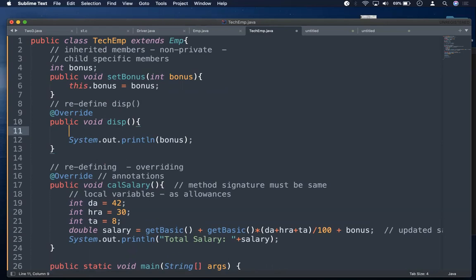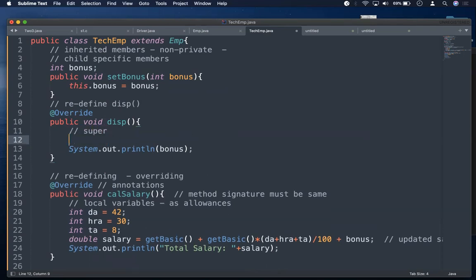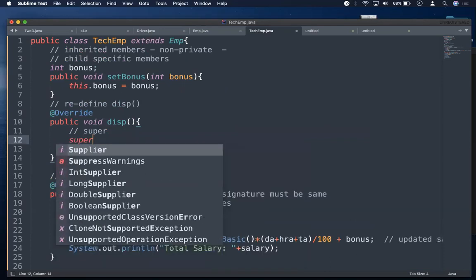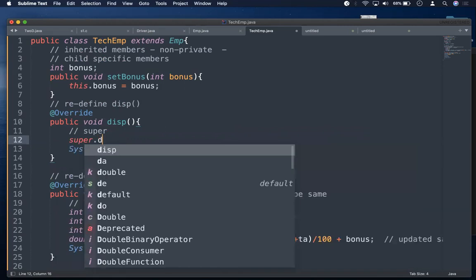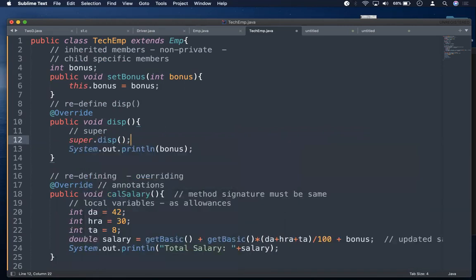The other solution calls for a keyword called super. Here I need to use the super keyword, and I will explain it thoroughly. What I do here is I just say super.disp, which is nothing but the parent's disp method.